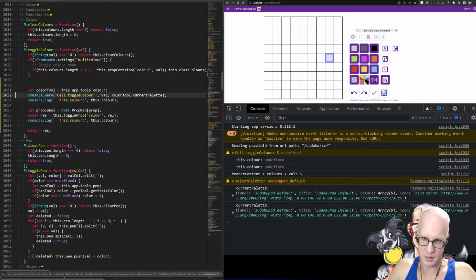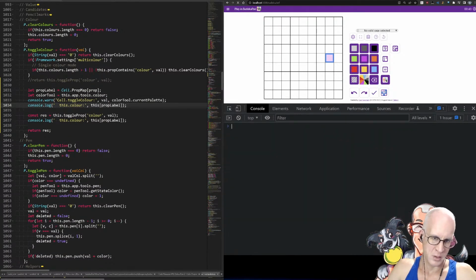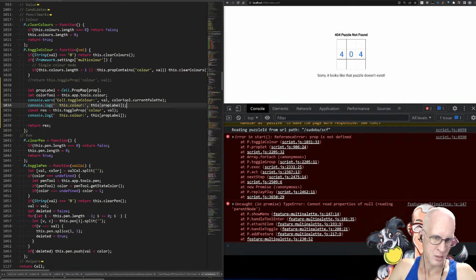I'm going to move this above, so I know where's the last thing that I didn't mess around with. And do this. And what do we get? Prop is not defined.